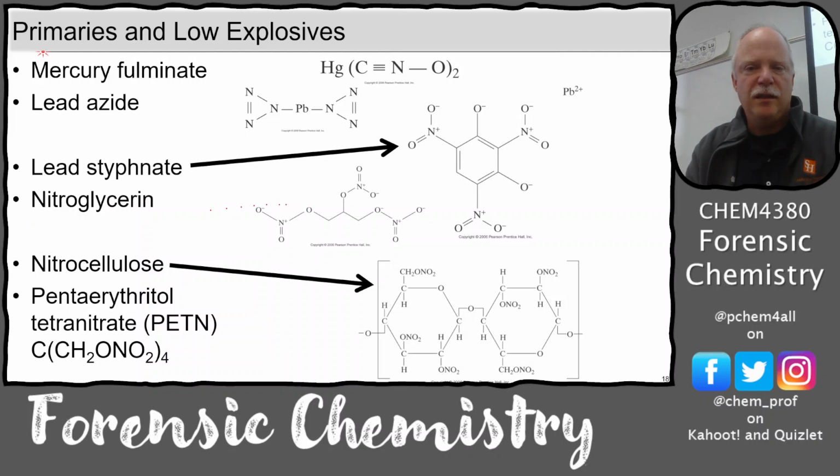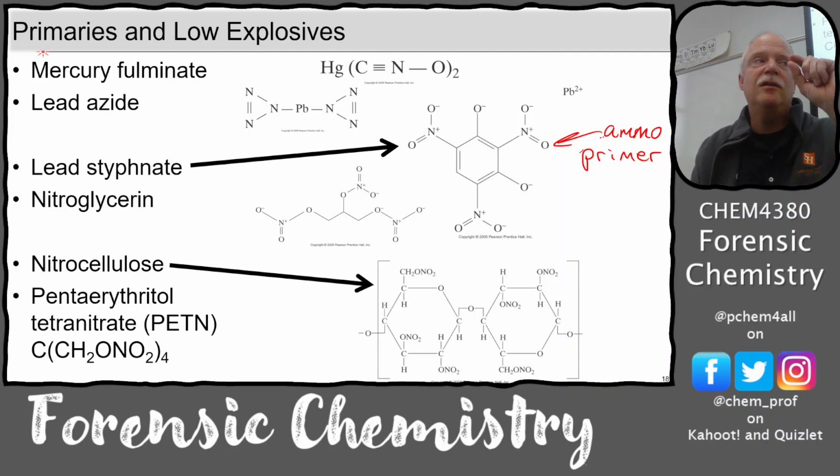We'll see this one a lot, this lead styphnate, in ammo primers. It's shock sensitive, which makes sense because we want to hit it with a firing pin. And so that's a shock initiation. You have a firing pin pulled back by a spring, and your trigger releases it, and it crunches that little primer and catches that lead styphnate on fire. It doesn't detonate, but it burns, and the flame goes into the gunpowder inside the cartridge. And then the gunpowder starts to burn, and it builds pressure, and then the bullet is released from the front of the cartridge, and it shoves it through a tube.